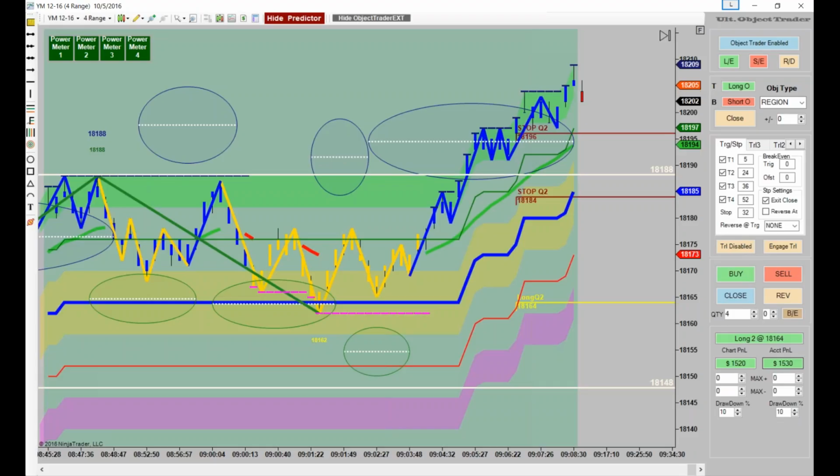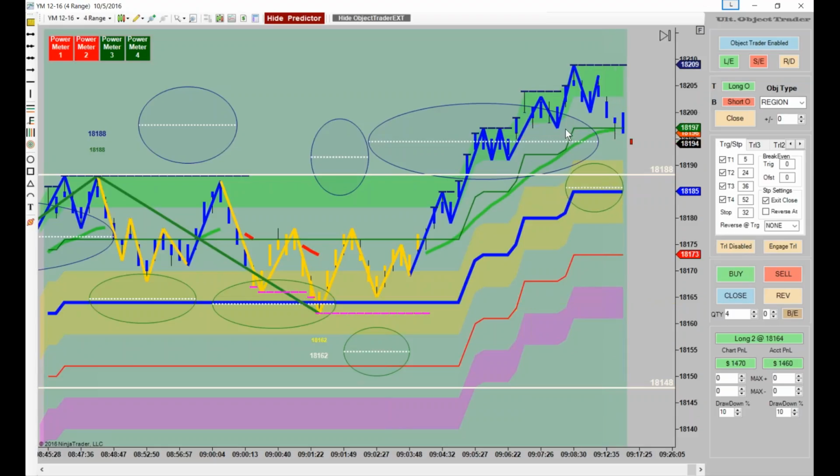Now, you want to do a conservative trade also? I like just buying right off of predictors a lot of times, but you've got to be careful doing that. Okay? If you get a little 1, 2, 3, it's much better. But let's just see if we get taken out. It looks like that's a pretty good thrust. Anytime you get 30, 40 ticks on a thrust, you're usually pretty good on a thrust without some kind of retrace that's going to get us. Didn't get us then. That's our lightning swing.